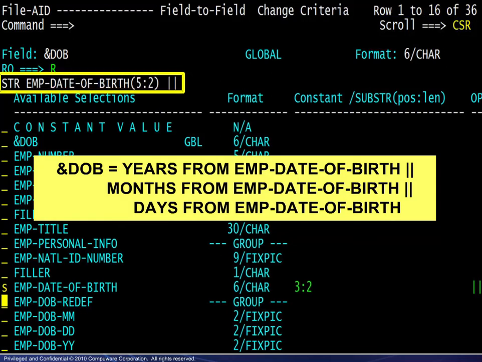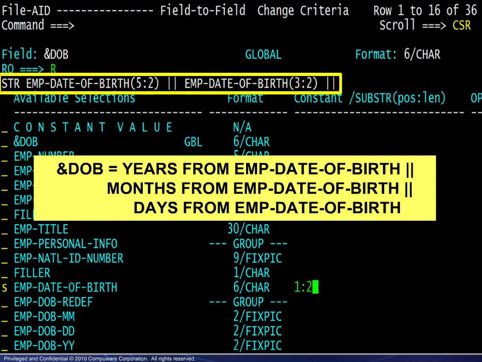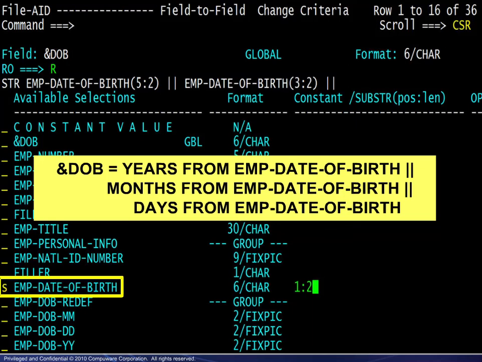We see the partial expression to the upper left. Now we add similar selections for the months and again press Enter. The partial expression is now longer but not yet complete. We add the final selection for days and press Enter.